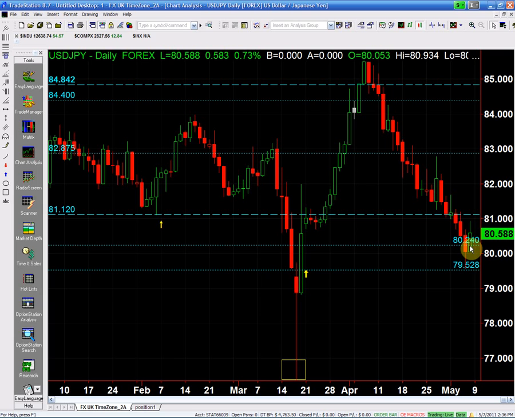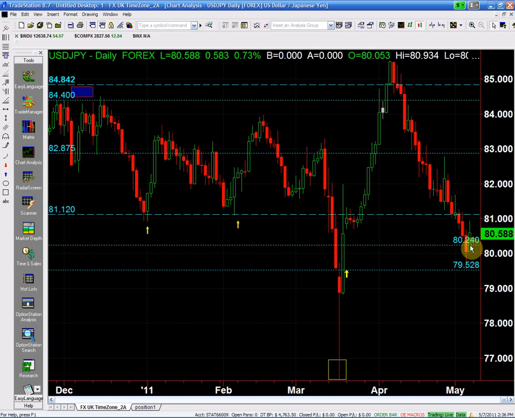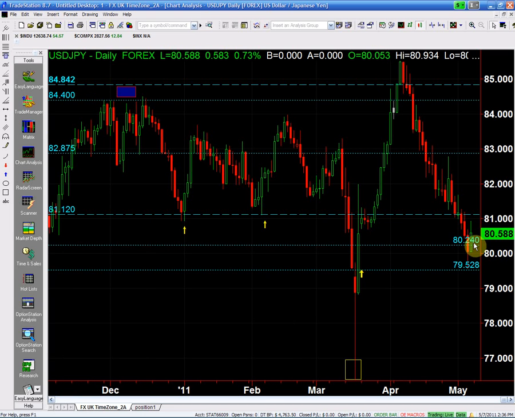So my bias right here is now to be long the US dollar and short the Japanese yen. When we looked at the index, somebody was asking why we are doing the indices and not the crosses. We can identify the sell signals and the buy signals. I told you that we had a sell signal on the Japanese yen, and this here now is another confirmation. The more confirmations I have, the stronger my buy or sell signal, and the more confidence I have in the signal that I am going to be trading. So here, that is an additional confirmation. Why?